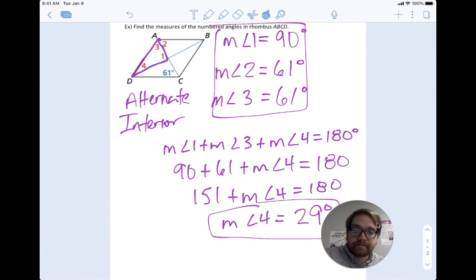In some of them I'm using the properties of a rhombus, so I need to know those, or at least have those in my notes, so I can compare them. And some of it, I'm analyzing the figure and determining, okay, I've got some triangles in here. What's the relationship between their angles? So sometimes you're going to have to think through what's going on here. But that is a way to approach this type of problem, using the properties and any other geometric knowledge that you have to look at the relationships between these angles.